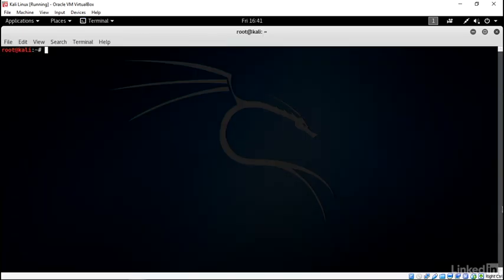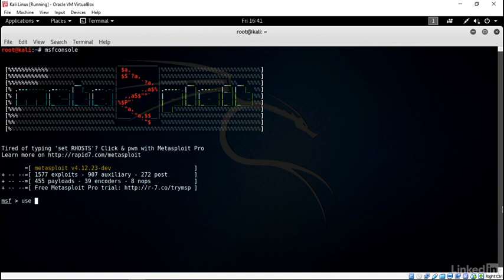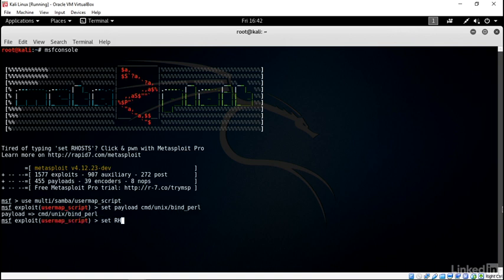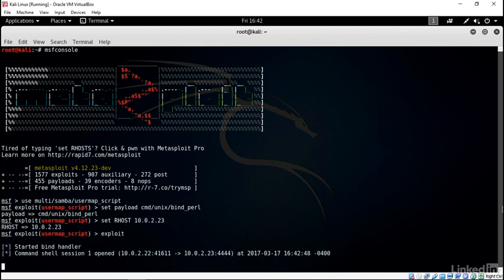We can also pivot through Linux hosts, although depending upon the exploit it may require a little more work. I'll do this using the Metasploit console, and the pivot point will be my Metasploitable server on 10.0.2.23. I'll start by sending an exploit to the Metasploitable system. The Meterpreter payload won't work with this exploit, so I'll use another payload for now. OK, we've got a command shell on session 1 through port 4444.